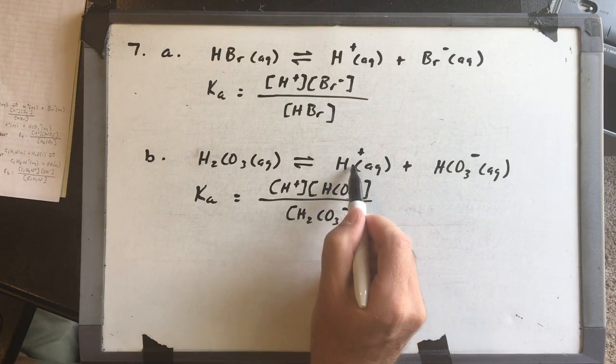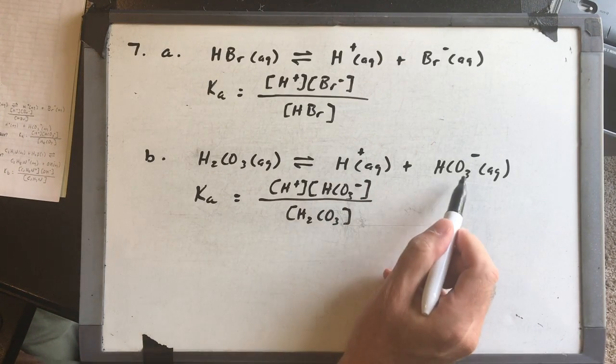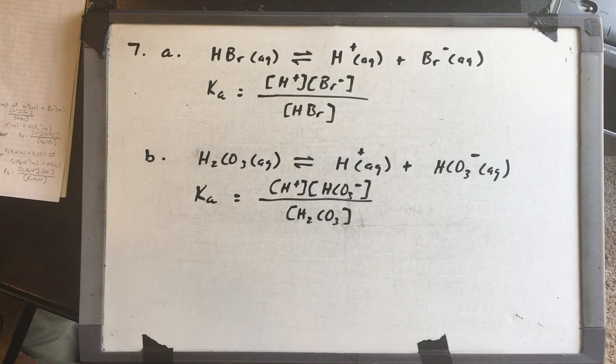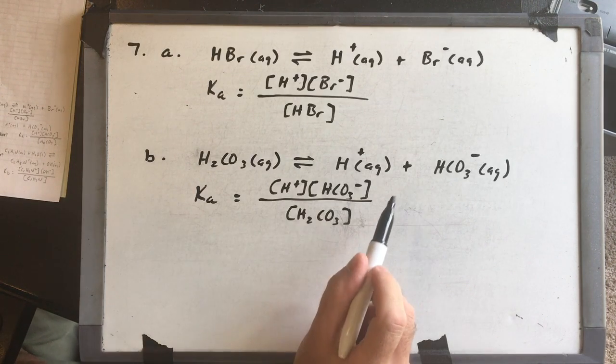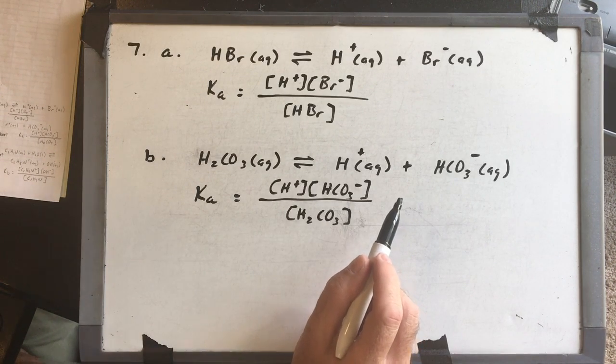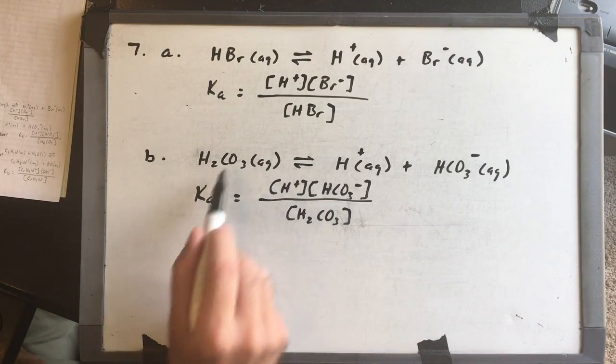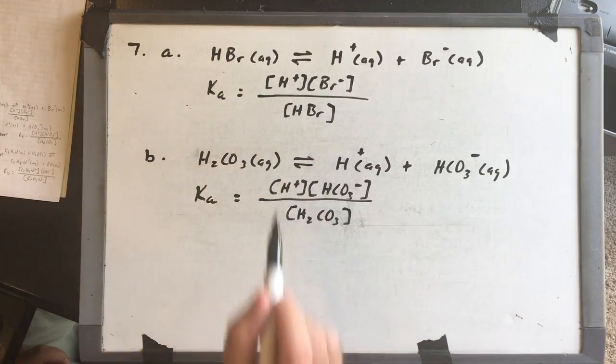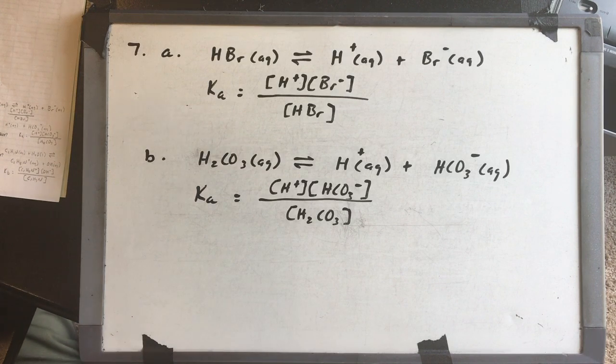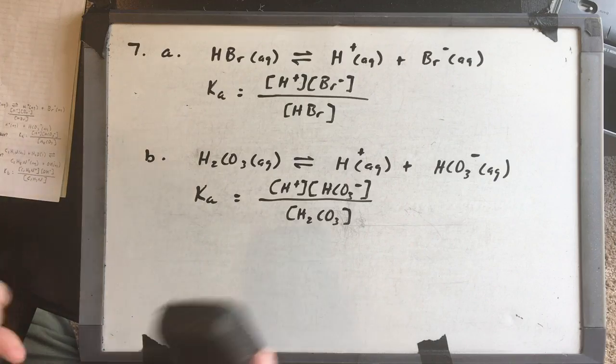All right, if you did H2 there and CO3 2 minus, I didn't count off very much on that. I might have counted off 1 or 2 points. But a lot of people missed part B on this one. So each part worth 4 points for number 7. All right, let's look at number 8.